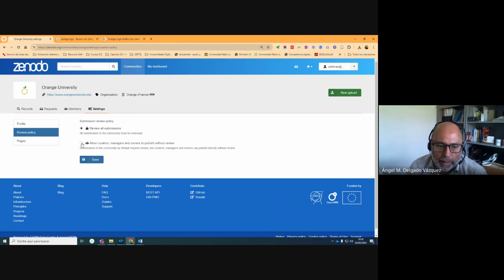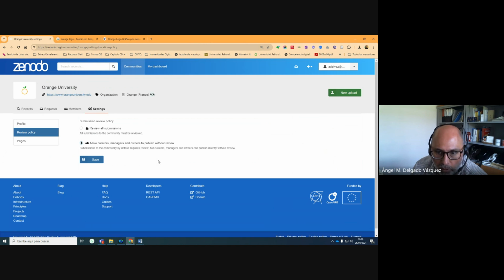The other option is to open the possibility to deposit directly to those that have an account in our collection, not an account in Zenodo, but an account in our collection: curators, managers, and owners can publish without review.